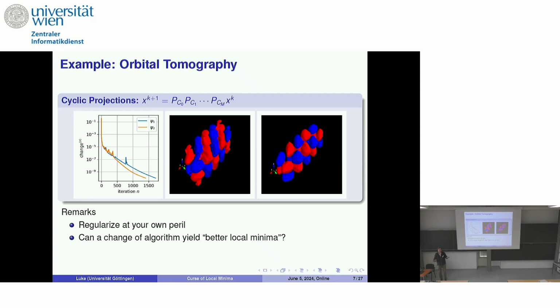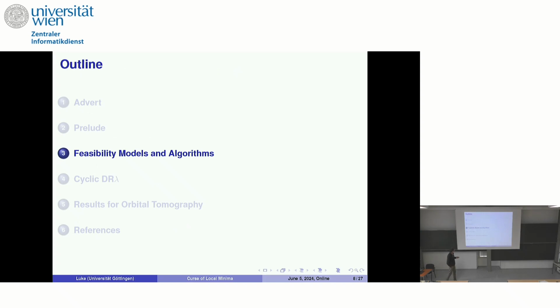Okay, so what the physicists do is they then go to a different algorithm, and they say, oh, FENOPS HIL works better. And often when they switch to a different algorithm, they're implicitly switching to some sort of regularization, which they don't recognize. But anyway, the question is, from this basic model, can we switch the algorithm and possibly avoid some local minima that the physicists don't like and hit the ones that they do like?